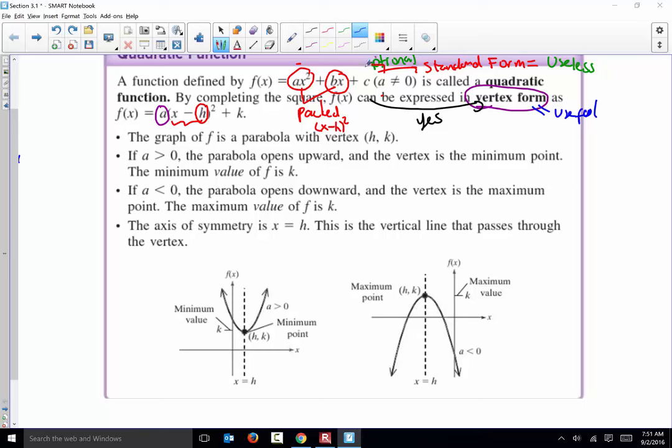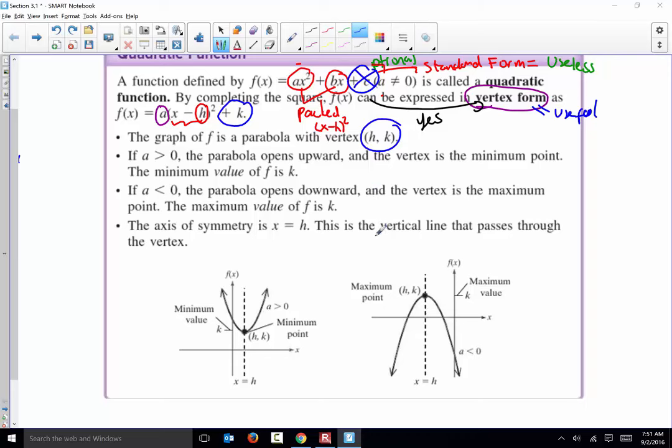And finally, this number is gone and there is a new number showing up. So the only thing that remains the same is a. The number in front stays the same. The double x turns into a single x. And there are two new numbers, h and k, coming up. Those h and k are not random numbers. Once you get them and pair them up, it's going to form something called the vertex.